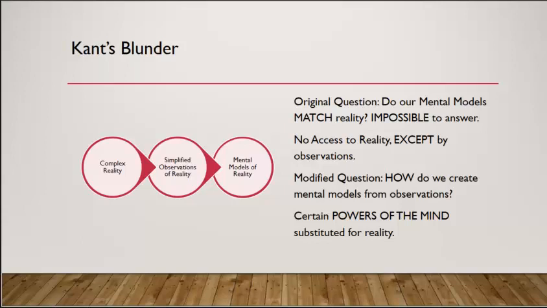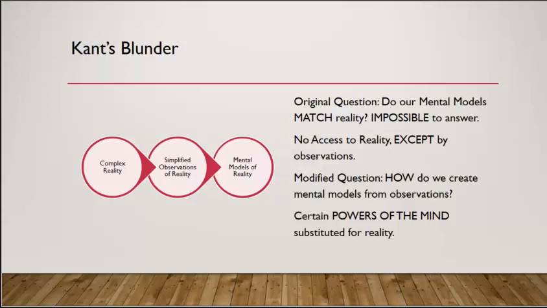It may exist. In fact, he says that of course it exists. Reality does exist, but I have no access to it. So let's not talk about that. Wittgenstein said that do not talk about those things which you don't know anything about. So the real reality, the hidden reality, you will never know anything about it. You can only see the phenomena, what you observe. He said, let's talk about what we can observe. So let's talk about observations and our mental models.